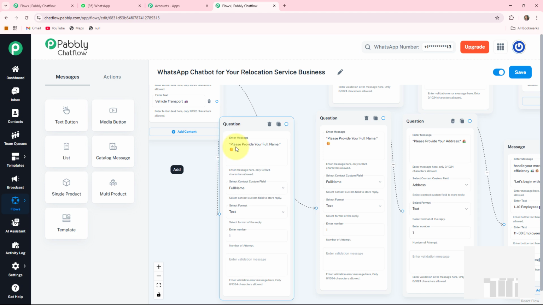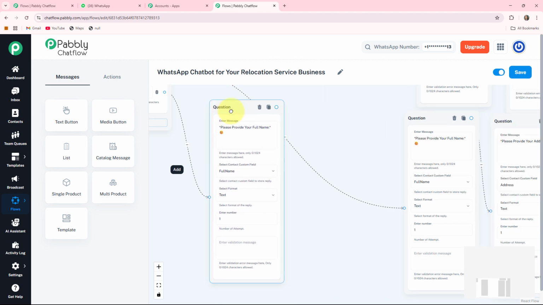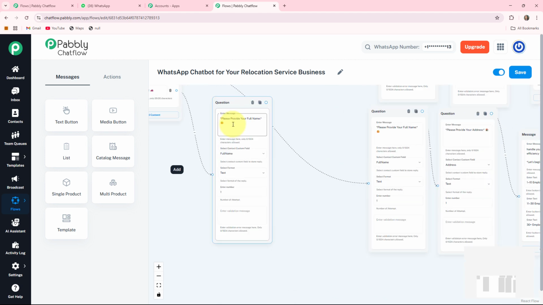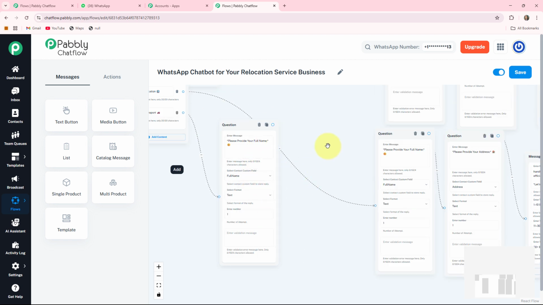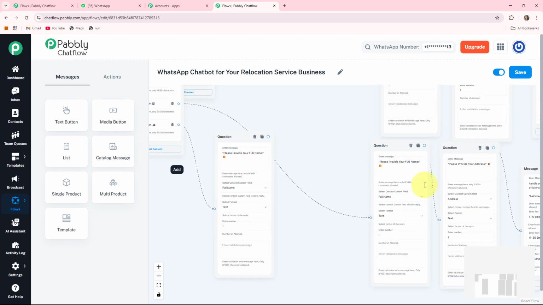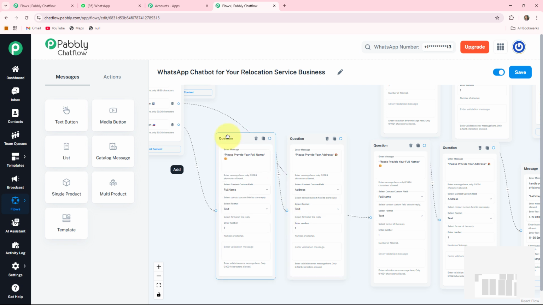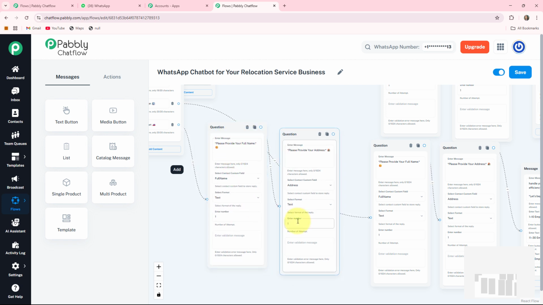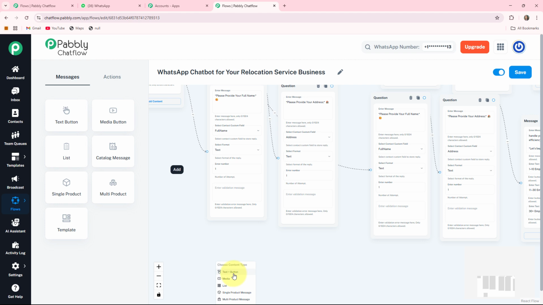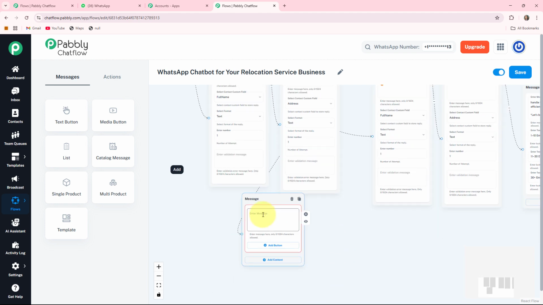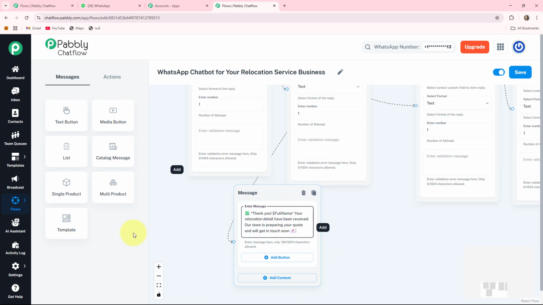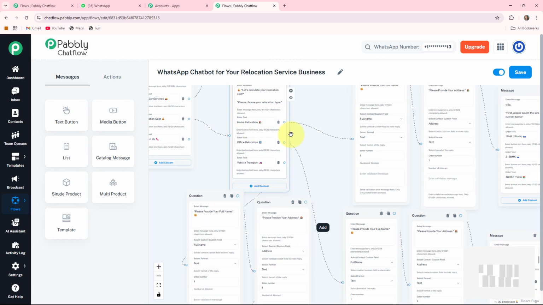Here it is connected. After that, now I am providing some more response messages in this vehicle transport service. For this also, the second step would be the same, that is, please provide your address. Here I am taking another copy of this message, dragging this box here and connecting this circle to this circle. Here it is connected. After that, when my clients provide both of these, the response would be, for this I am clicking on this circle, dragging a line, choosing content type as text plus button and entering the response message here. Here I write it. Basically, the steps are the same for all three of these.